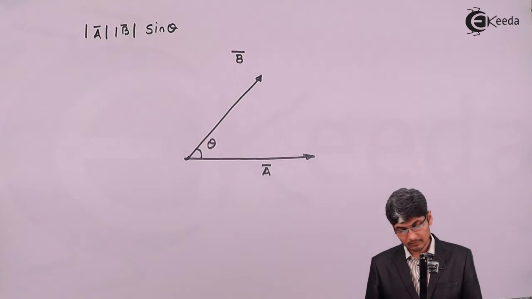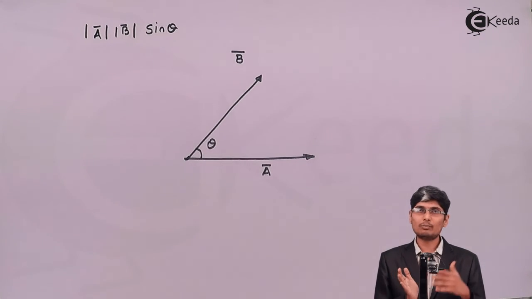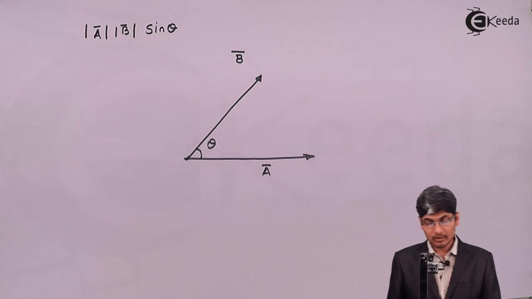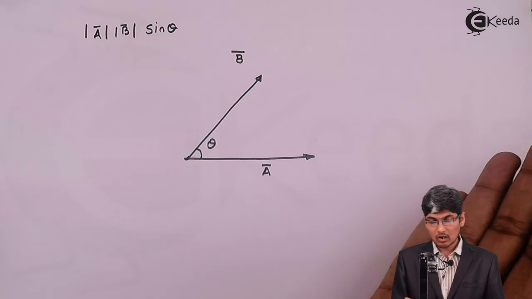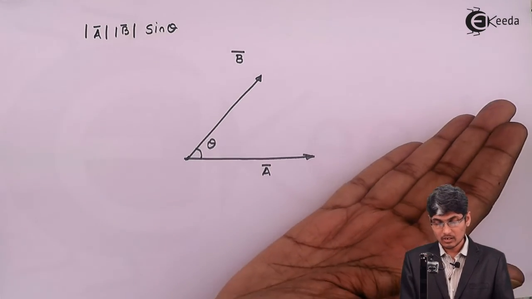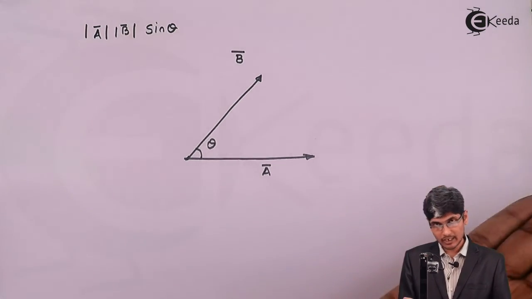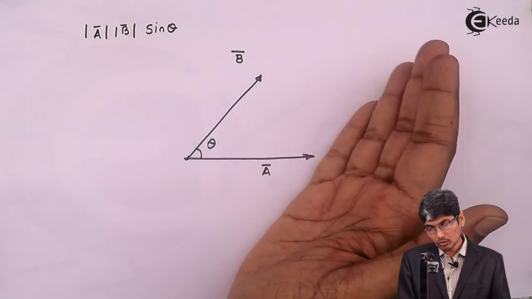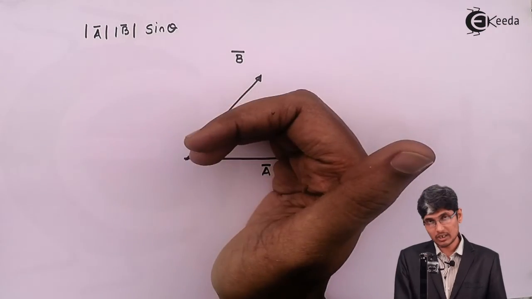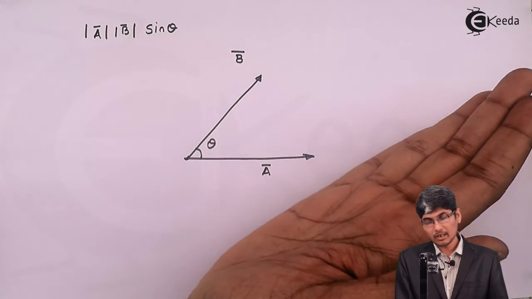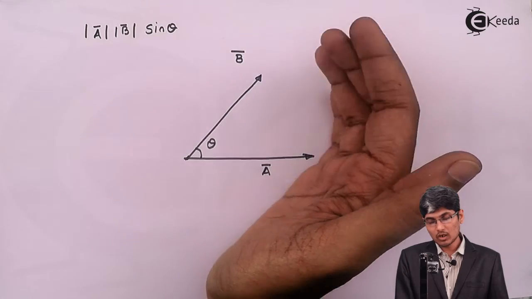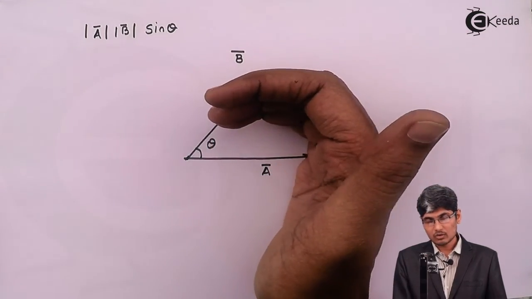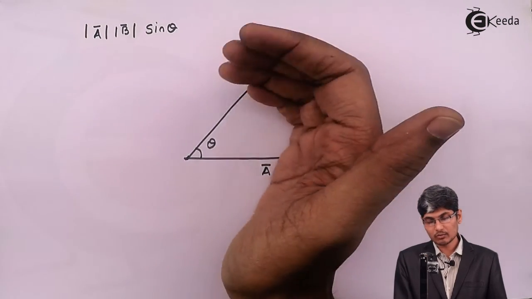Okay, for example, see here, we will use the right hand rule. There is no problem with using the left hand rule also. You can use left hand or you can use right hand. For example, I place my right hand along the vector A. So I will place my hand along vector A and then I will swirl, or rotate, my fingers towards B. So what does it mean? I kept my hand along A and I swirled to B. So this is A cross B. So when I say A cross B, that means I'm swirling towards B.